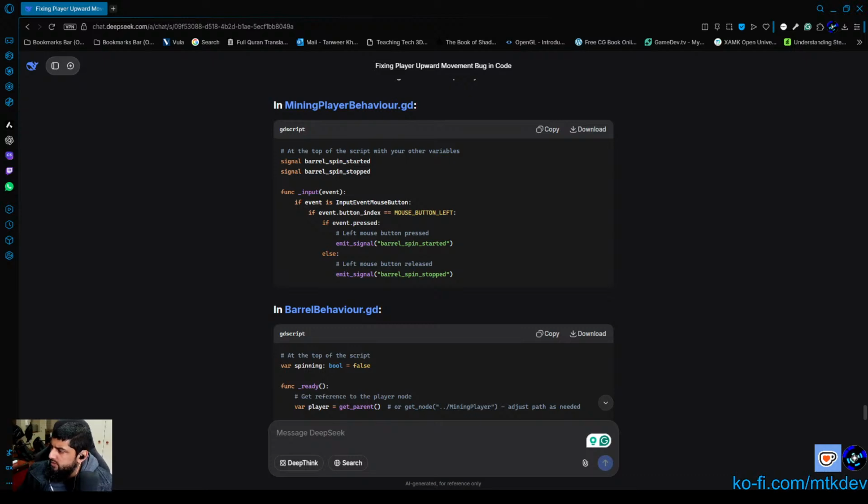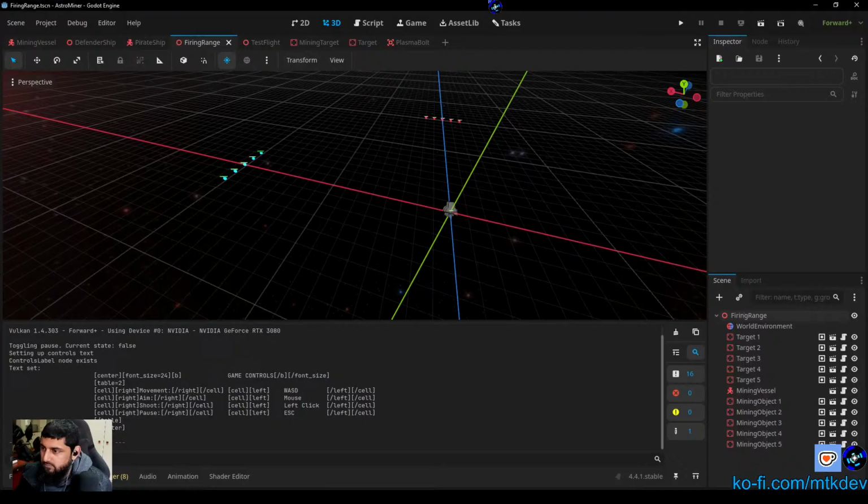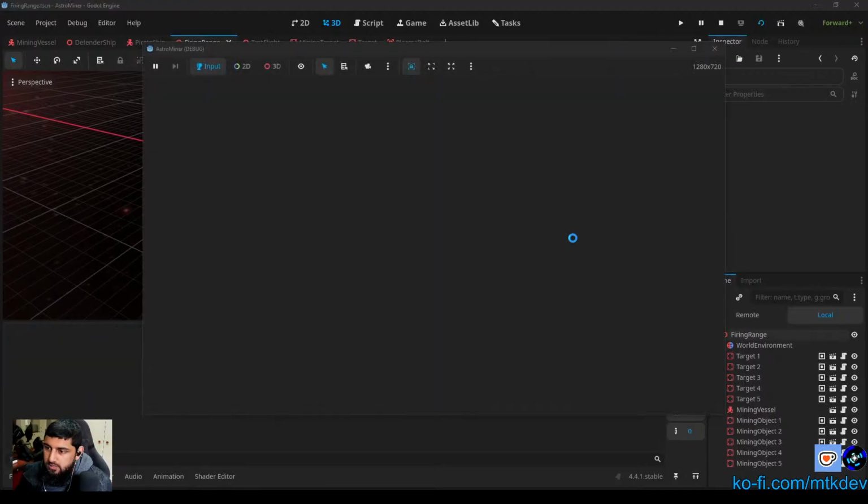So if the left mouse button is pressed, emit the started signal and call the shoot function. Else, emit the stopped signal and don't call the shoot function. Okay, so let's try that. We'll run the game.